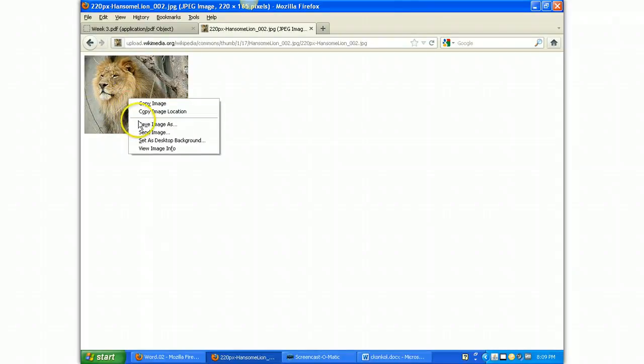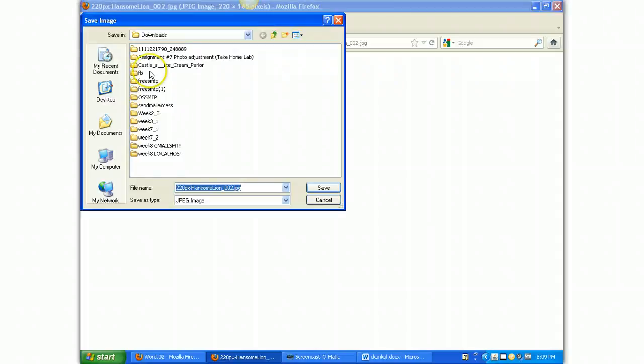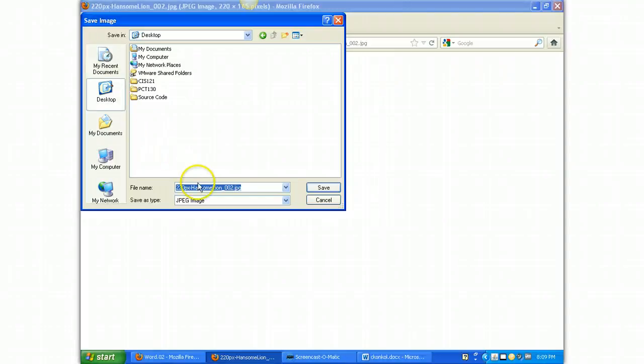And then right-click on the picture and save the image as, and put that image onto your desktop. And remember, to get to your desktop, you have to click on Favorites, then Desktop on your computer. Also, lastly, make sure the file name for that image is something meaningful. A lot of times on the web, when you save a file, it'll be a number. I'm just going to rename this one to Lion.